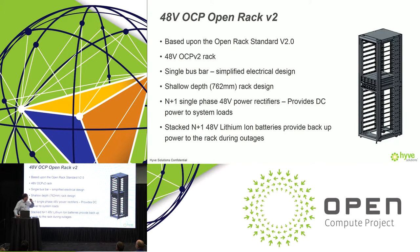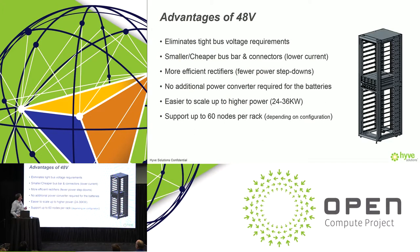The power supplies on the power shelf provide N+1 redundancy, so you don't need to design power supply redundancy into the servers because that's taken care of at the rack level. There's also a battery backup subsystem available in the rack — a 3 OU battery backup module that provides 48-volt power in the event of an interruption to power into the rack or data center. That battery module will provide two minutes of power to the equipment, long enough to spin up emergency generators or otherwise correct whatever power problem has occurred.